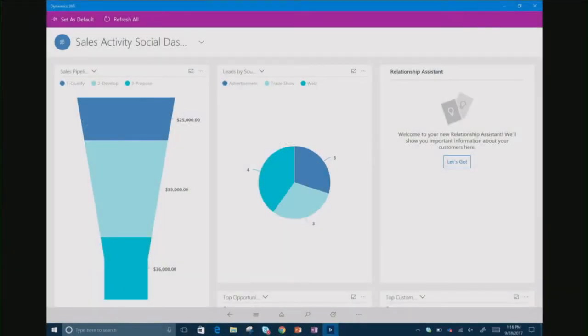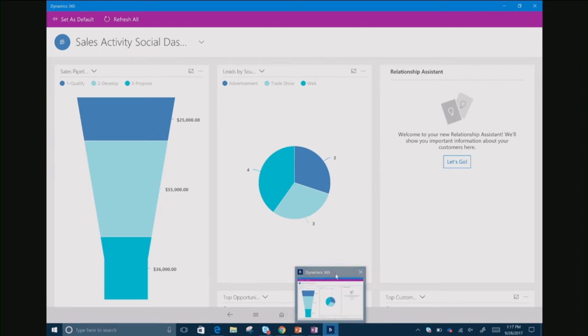So this is the tablet experience, and I have loaded the Dynamics app. This is the same app. I went to the App Store that's out there today, and it's the same exact app that you would download for Centaurus. And the app is smart enough to know whether you have upgraded to Potassium yet, or whether you are still on an older version. It'll detect what server you're on and give you the new experience or the old experience, depending on what version you're on. So for the user, there is no training to say, delete this app, go download the new app, and log into this new experience.